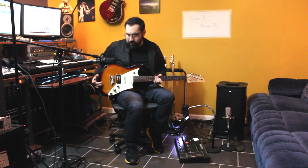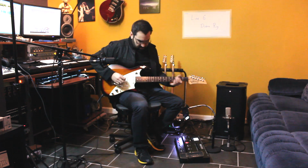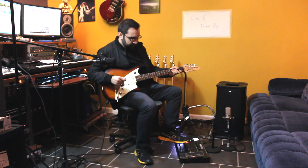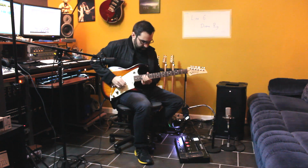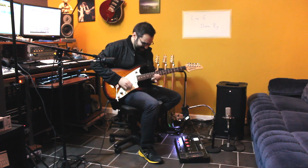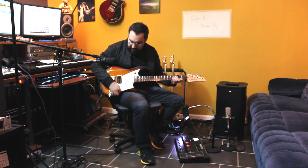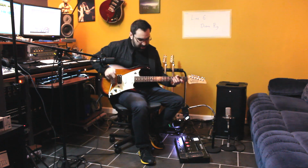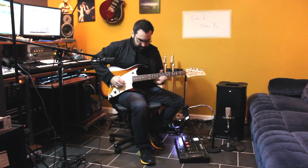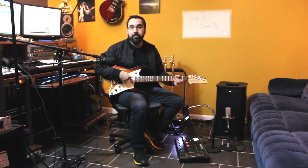Okay, so let's check it out. Let's start with our bridge and neck position. Pretty good. If we put some phase in. And let's check to see if that harmonizer works. Works fine. All right, so now let's try some other sounds. Here we have the neck and bridge out of phase. That works. And now we're going to go to the neck and middle position out of phase.